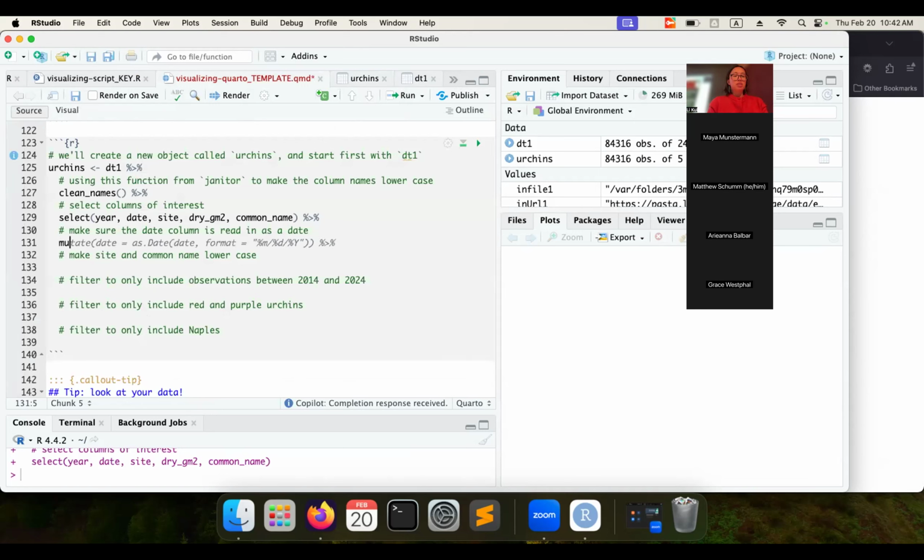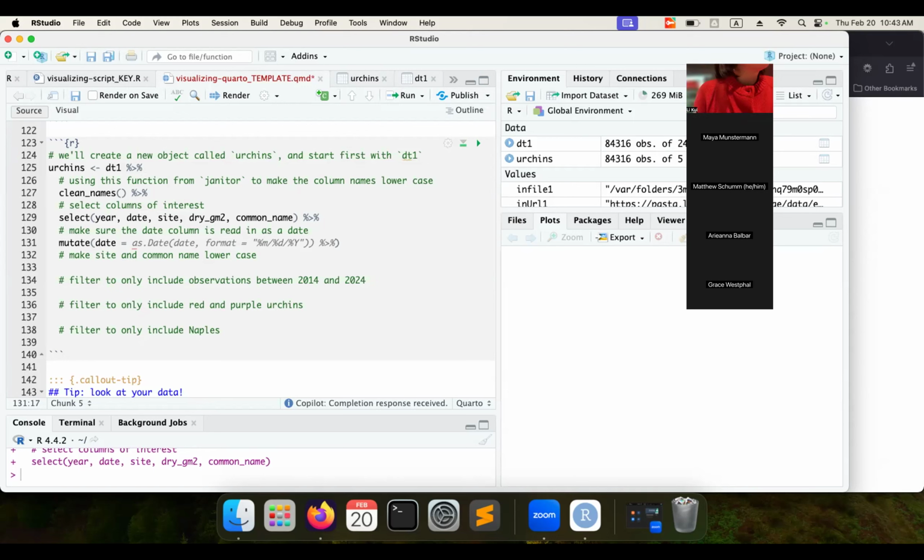So what I'm going to use is this function called mutate. Mutate is a really powerful function, again in dplyr in the tidyverse. It allows you to manipulate columns. So if you want to do something at the column level, you can use mutate. And what I'm going to do is write in mutate date. So the column that I want to mutate, the column that I want to manipulate is date.